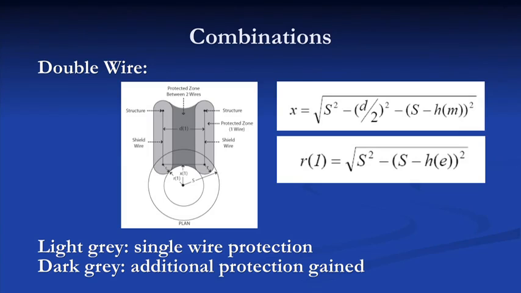That provides additional protection. Well, what about two wires? We have two parallel wires, again, that are close enough that the sphere can't fit in between them, then everything between them becomes protected as well. So you can see from this plan view the protection provided by each wire, and then the dark gray area is the additional protection provided by the combinational effect of having two wires close together. If you can imagine the sphere rolling around and it can't fit between these two and has to go up and over, you can see that this particular configuration can be very powerful.